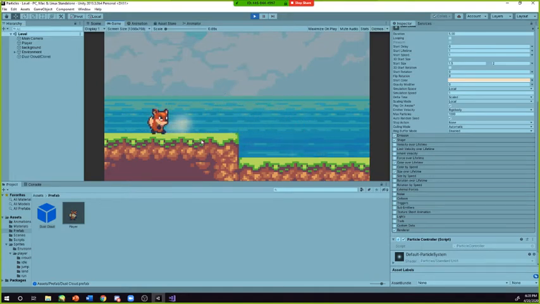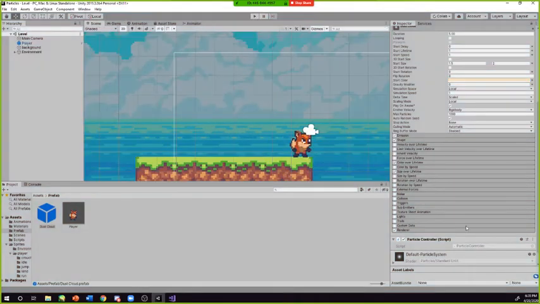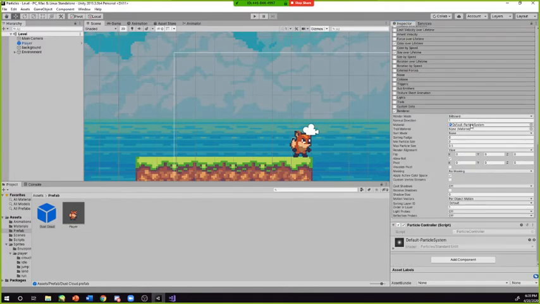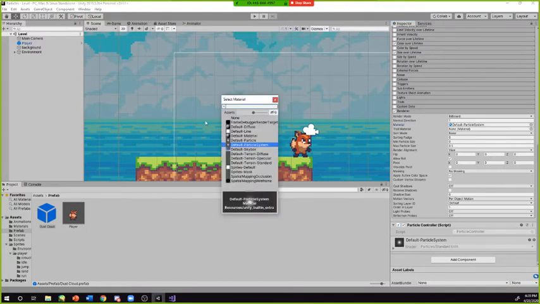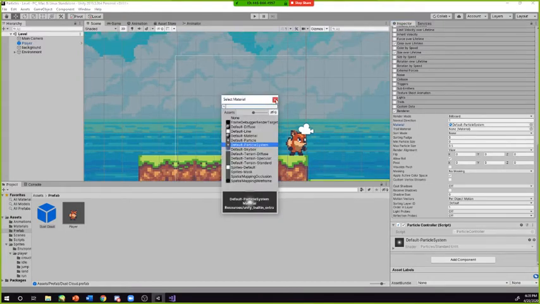Just using the basic default Unity particle. But say you don't want to use the default particle. It looks ugly. It's just a little fuzzball. That's gross. We want to use an actual spray. How do we do that? Okay. So particles use materials. And you can change it down here in render for what material it uses. And these are all the default ones.